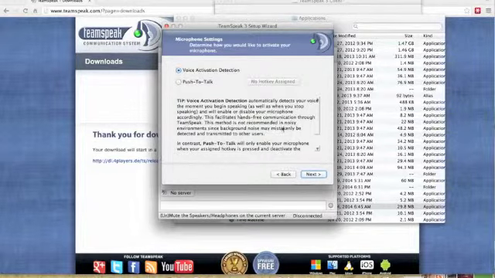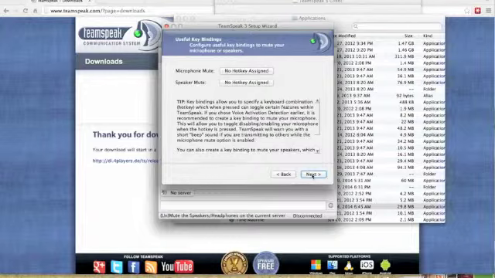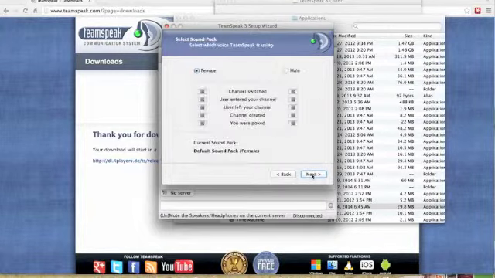You can do it as a push to talk or voice activation. We'll do it with voice activation so that you can just start talking and not worry about pushing a key. Whoa. Checks that it's working. We'll have a lot of echoes right now. You can mute mics or speakers. We won't bother. We can tell if it's going to be male or female for the voice speaking. Choose what you wish.